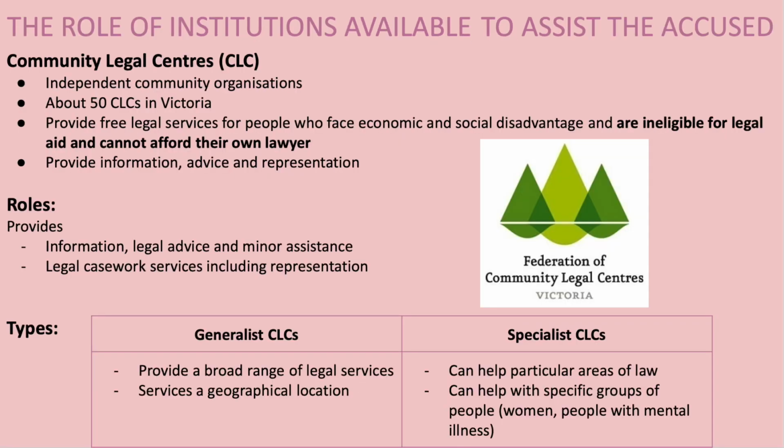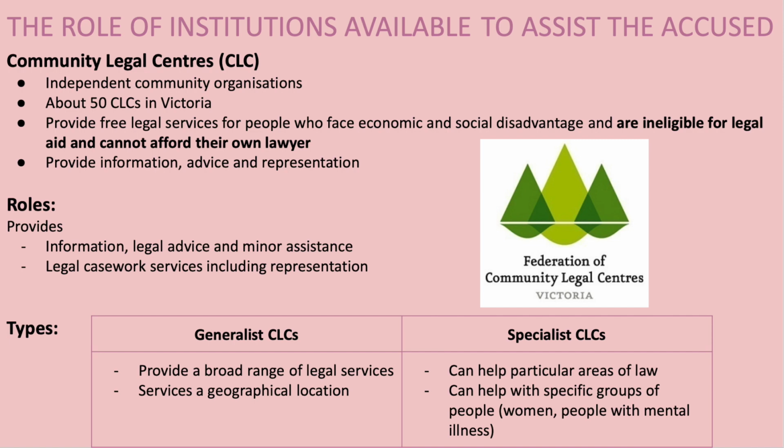The role of institutions available to assist the accused. Community legal centres. Community legal centres are independent community organisations. There are about 50 in Victoria, and they provide free legal services for people who face economic and social disadvantage and are ineligible for legal aid and cannot afford their own private lawyer.